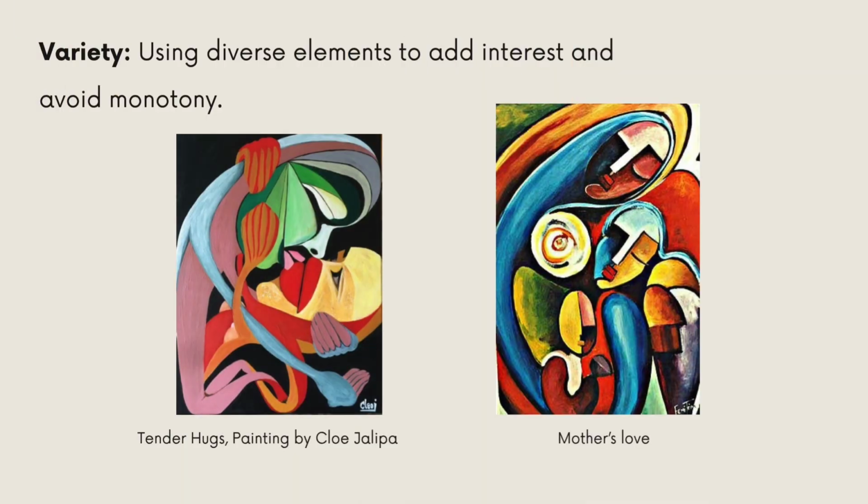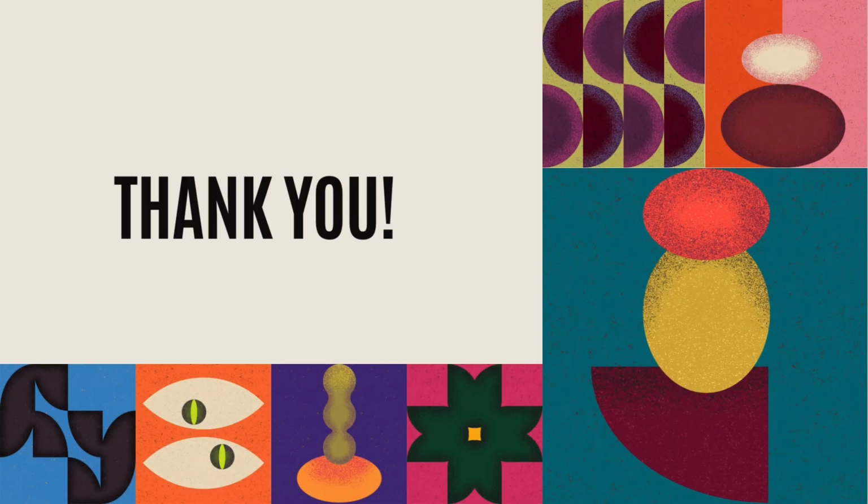Lastly, variety keeps an artwork interesting and lively. It means using different colors, textures, or forms without losing harmony. This adds excitement and creativity to a design while maintaining unity. In summary, the principles of design serve as the artist's guide, turning the basic elements of art into meaningful, expressive, and visually appealing creations.